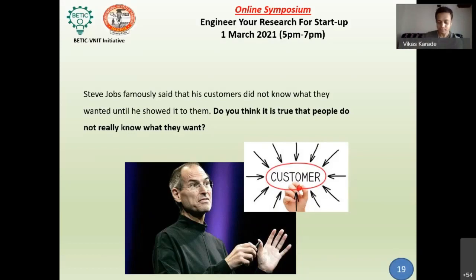If you look at Elon Musk, he's making something which people don't even need right now. If you ask anyone in the world, how many of you want to go to Mars right now, nobody wants to go to Mars. But he's still making it because 50 or 100 years from now, people would have to go to Mars or take resources from Mars, and he's making something for them. Nobody right now can tell that this is what we will need tomorrow. So that is another context where people may not be telling you what they really want or need. And as an entrepreneur, out-of-the-box thinker or innovator, you can make what they can't even think of.